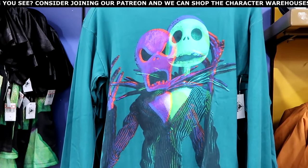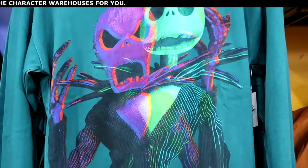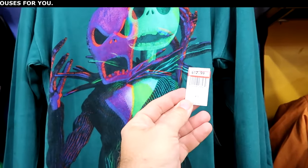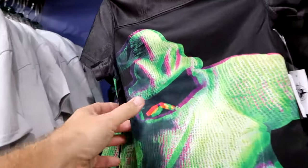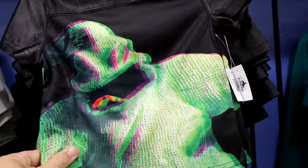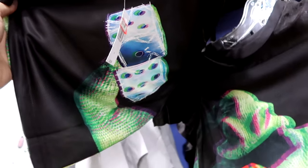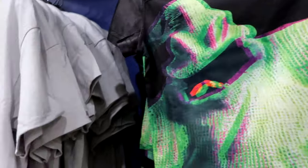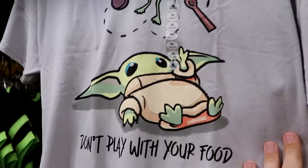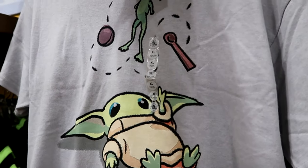Let's check out the kids section. There's a long sleeve shirt with Jack Skellington from Nightmare Before Christmas making two crazy faces — almost a 3D effect, $12.99 from $35. Over here is almost a baseball jersey material with Oogie Boogie — really really soft with his dice on the back side, $12.99 from $30. Here's a cool little Star Wars shirt that says Don't Play with Your Food — you have Grogu, a spoon, and the frog jumping, only $10.